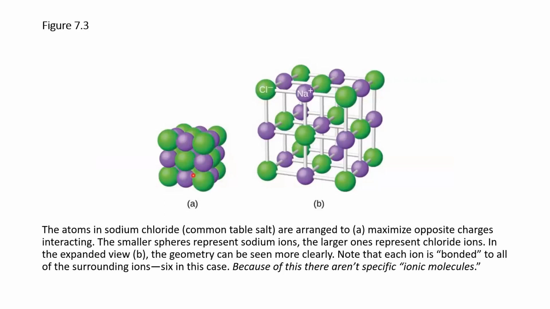But going back to the ionic compounds, with them we wouldn't really ever say we've got a single ionic molecule, because when we actually look at a sample of an ionic compound, again using sodium chloride because it's a very simple compound, you can see the chloride in green and the sodium ion in purple. But you'll also notice this sodium ion is attached to multiple chlorides, and the same thing with the chlorides, they're attached to multiple sodiums. Because it's just opposite charges attracting, there's going to be multiple pieces attracted to each other. So with the ionic compounds, that's why we use the simplest ratio.